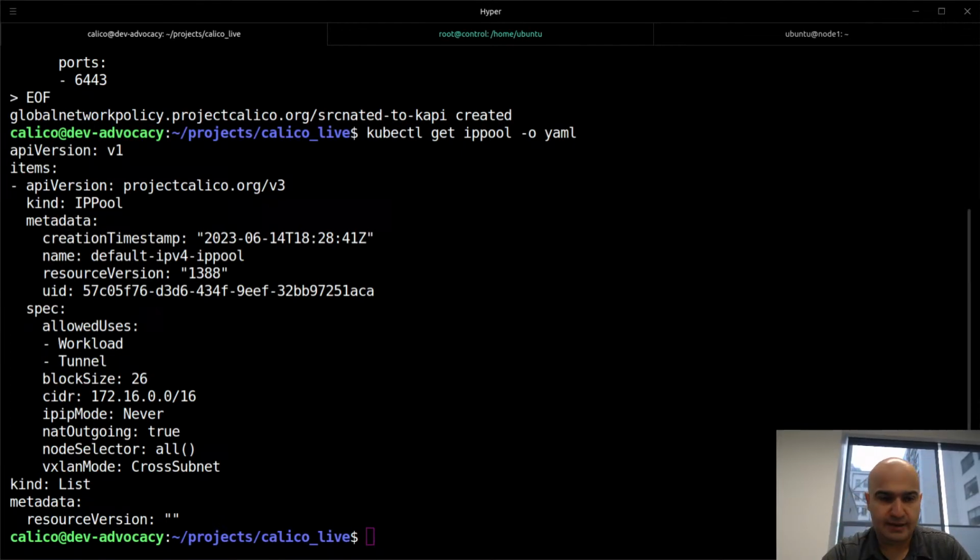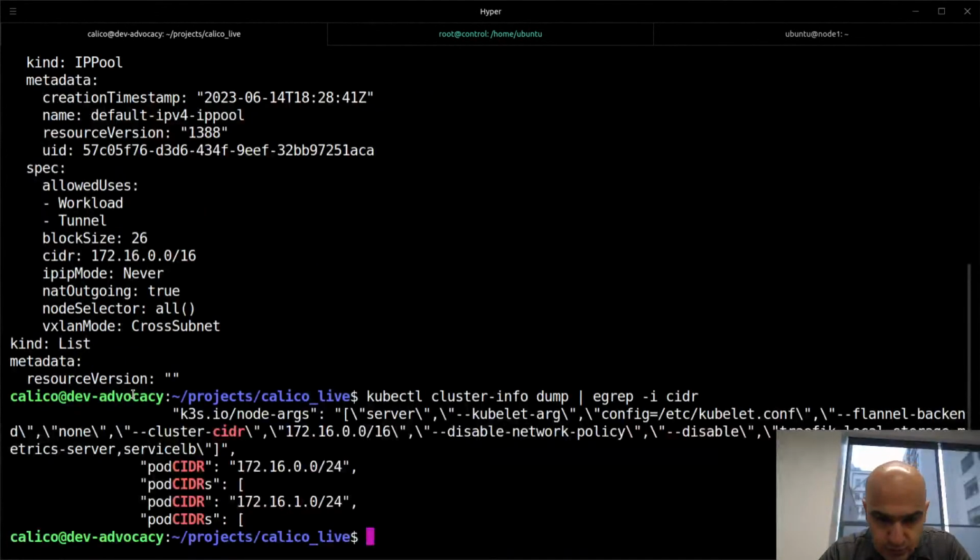For this to happen, the mechanism that allows this is actually a config inside your IP pool. With the default one, I've said that the CIDR is, I'm assuming, yep, my pod CIDR.